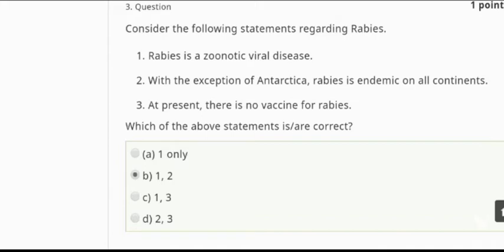So even if you don't know, you should know that there are only very few diseases in the world that have no vaccine or medicine for them. Most of the diseases come and scientists majorly find out, they invent a vaccine for the disease. So you can also guess this question very well, that there must be a vaccine for this rabies. So if you don't know, then also you can eliminate option number 3.